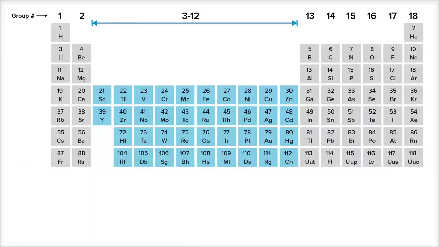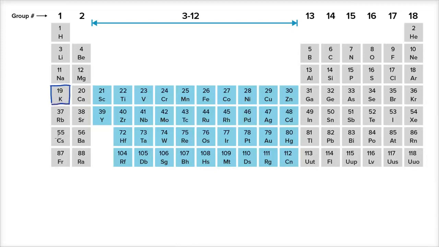Let's get some practice now thinking about how ions typically form, how they might form compounds, and how we name those compounds. So let's start with something in group 1, in this first column. This first column is often known as alkali metals. And so let's start with potassium. K is the symbol for potassium.